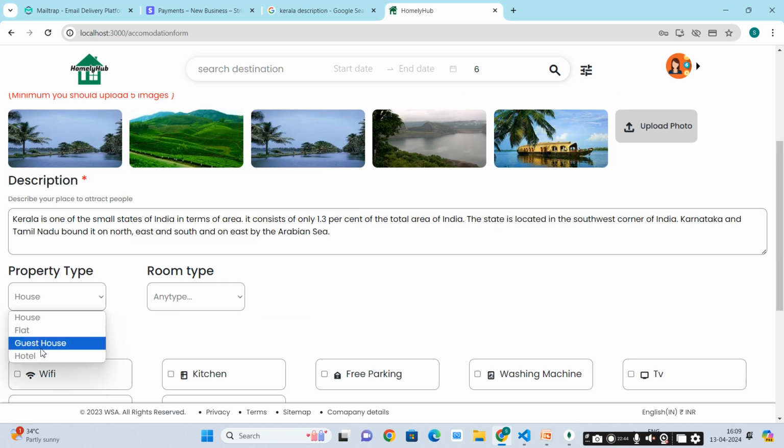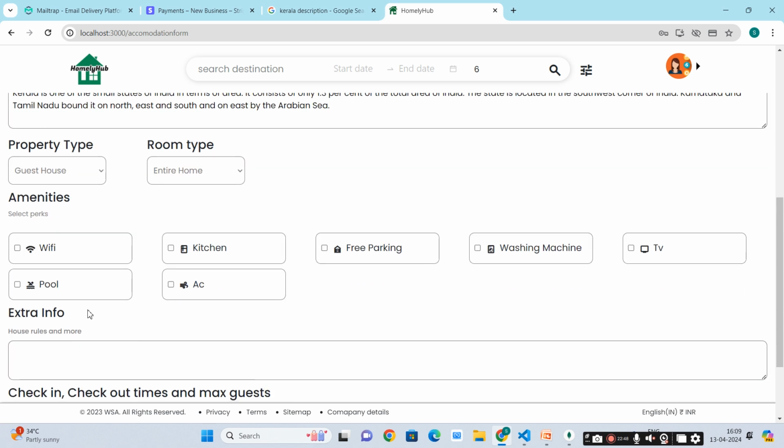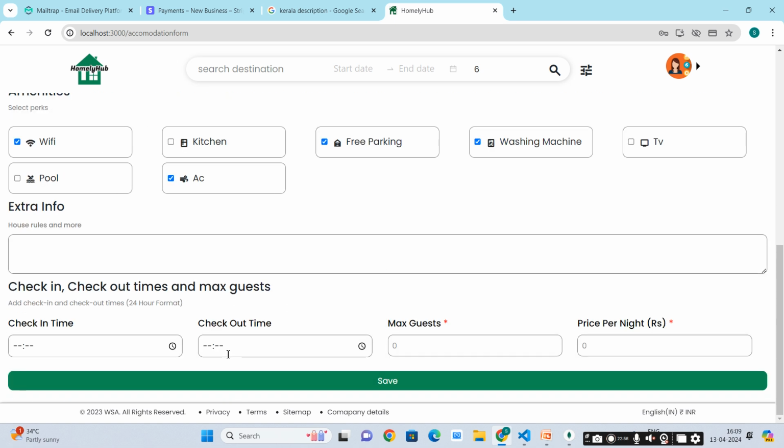You have to select property type and room type. You have to give the amenities, that is what that place offers, and we have to give the extra information about that place.